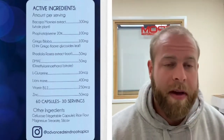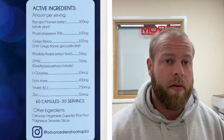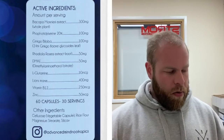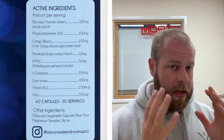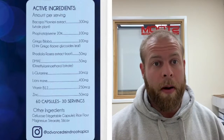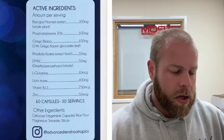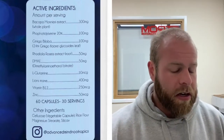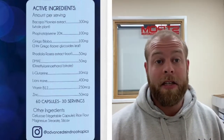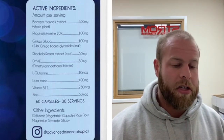Every single ingredient apart from Lion's Mane is horrifically underdosed. This is a product I struggle with in terms of how brutal to be — fundamentally it is ripping off consumers. Consumers are the people that support brands and products, and I don't want to see them ripped off. Every consumer that buys a bad product concludes that supplements don't work — but supplements can work really well if they are efficacious and well thought out.